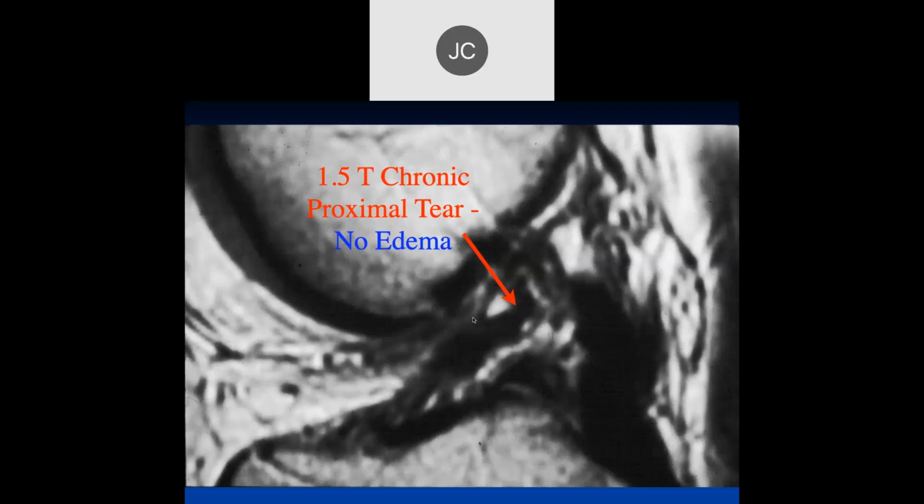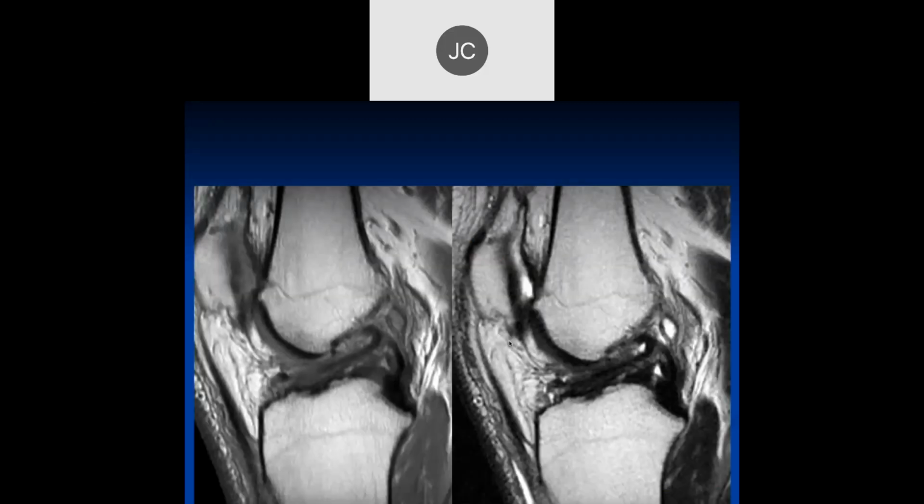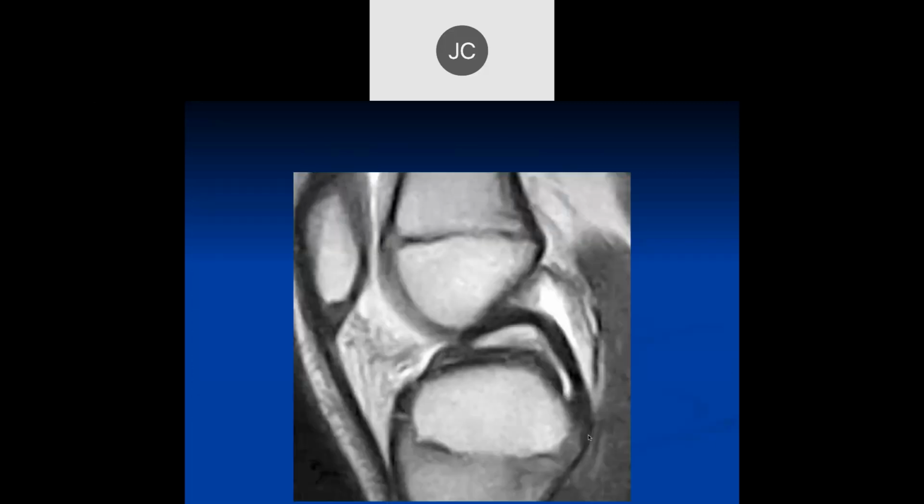And we know that it's chronic because we see there's no edema. The soft tissue planes and the fat planes are sharply defined here, so that's a typical chronic type tear. Here we can see another chronic proximal ACL tear, which is inferiorly displaced and adhesed over here to the posterior cruciate ligament. So these are chronic changes where we can see that the soft tissue planes are pretty well defined here, with no acute edema, and scarring.